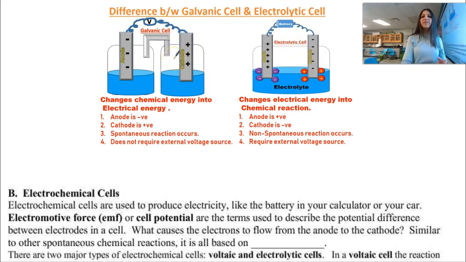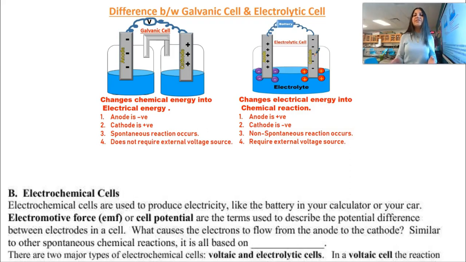We usually will be focusing on the galvanic cell in AP Chem, although we will have some problems that I call the metal plating problems, and those would specifically be with an electrolytic cell. Okay. So one of the things that I'm noticing here is that this side, we've got two plates, an anode and a cathode. And our anode, similar to an anion being negative and a cathode, a cation being positive, we can see that the charges are correct there. Although in an electrolytic cell, it's reversed. The anode is positive and the cathode is negative.